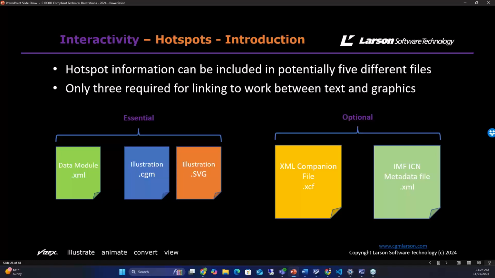This works at the moment with the CGM illustration, but as part of the work we've been doing on this presentation, we also think there's no reason why an XML companion file could not work with an SVG as well. It might just have to be slightly differently output, but it is something that we believe is possible. And that could also be the same for the less used IMF. I'm not sure of any projects using this at the moment.